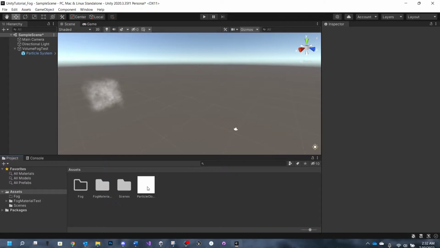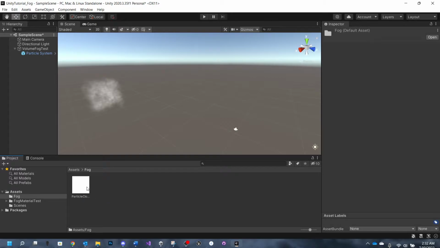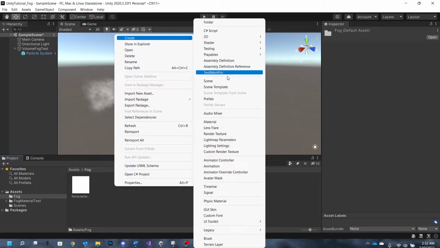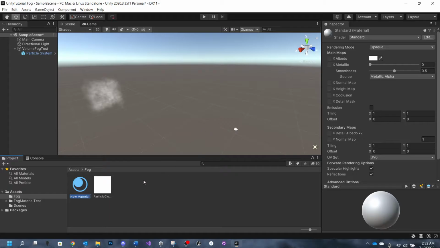So then we're just gonna drag this into the fog folder, and then in the fog folder we're going to right click to create a new material. I'm just gonna name this fog material, and then you just want to drag the cloud image into the albedo channel of the material in the inspector window.